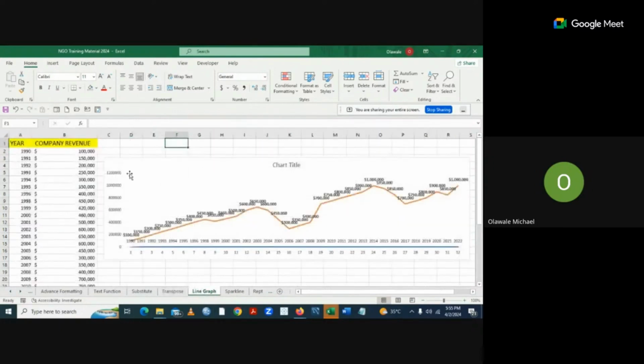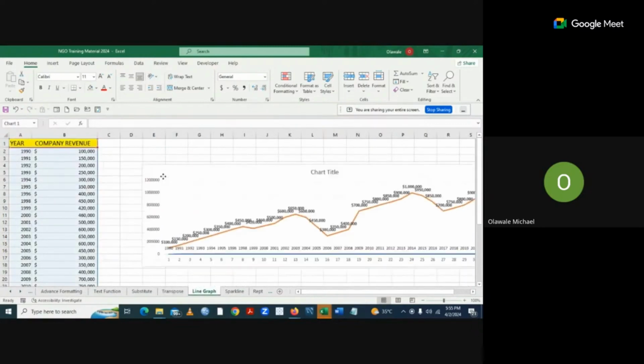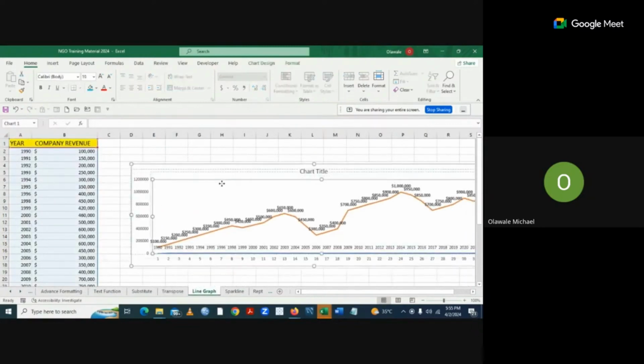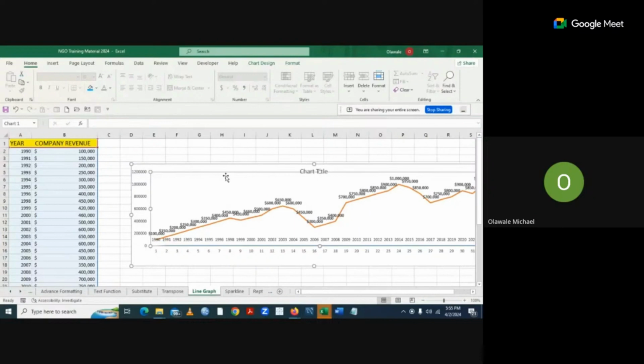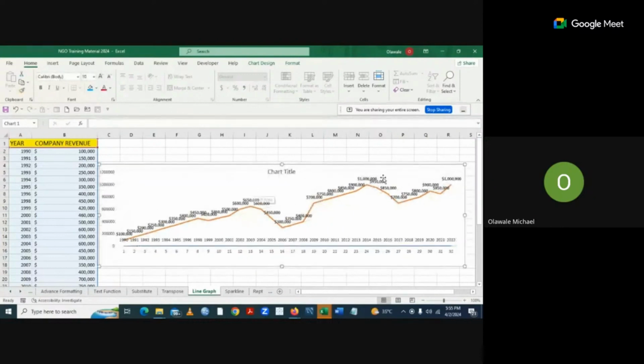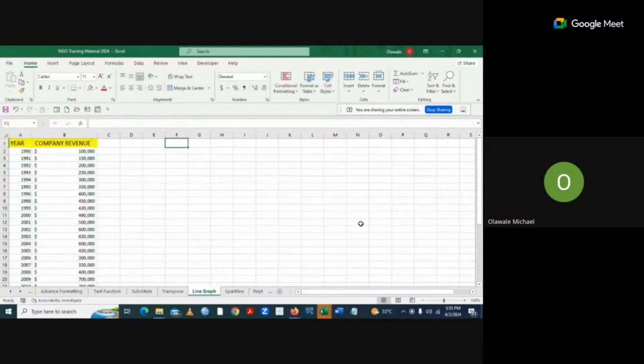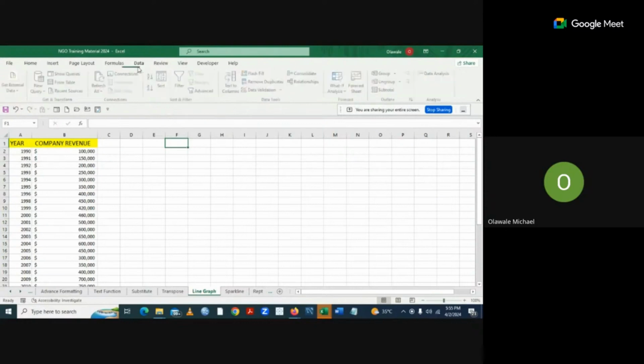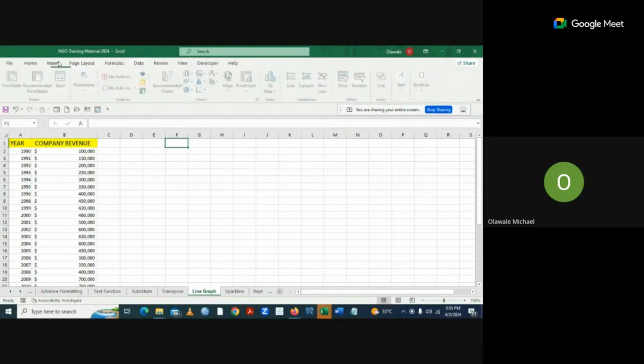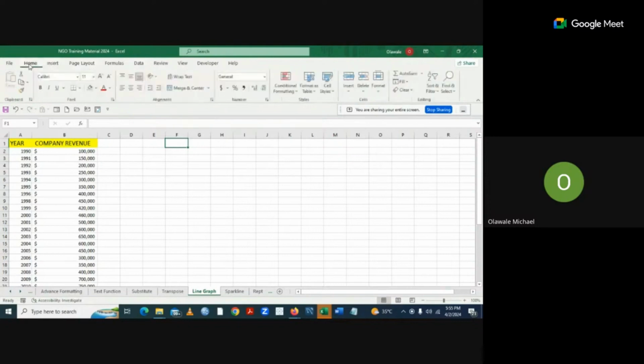Let's move to line graph. Sorry, I did this today. Let me delete it, and then let's do it afresh. Now, we want to make use of line graph.